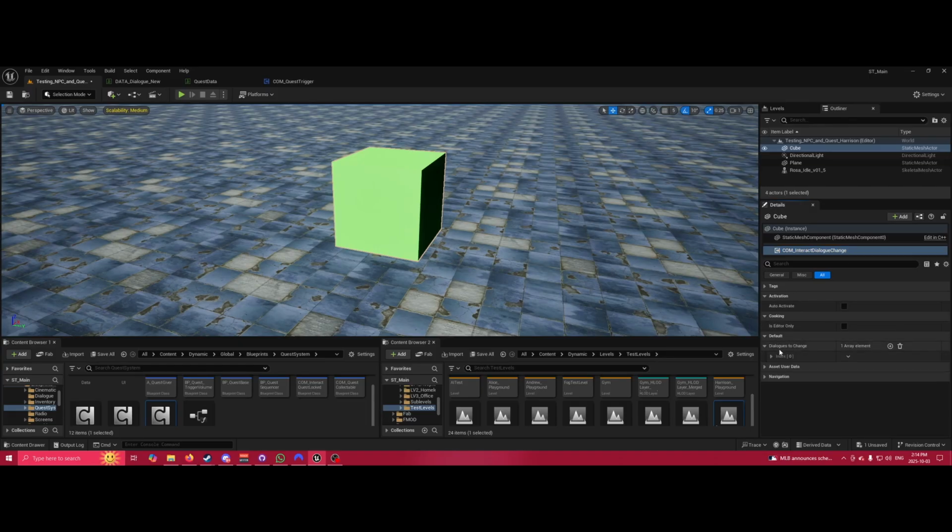If I go to defaults, it will say what dialogues to change. This is an array, so if you want the same thing to affect multiple different dialogues. So in my case here, I just want to select Rosa test 3.